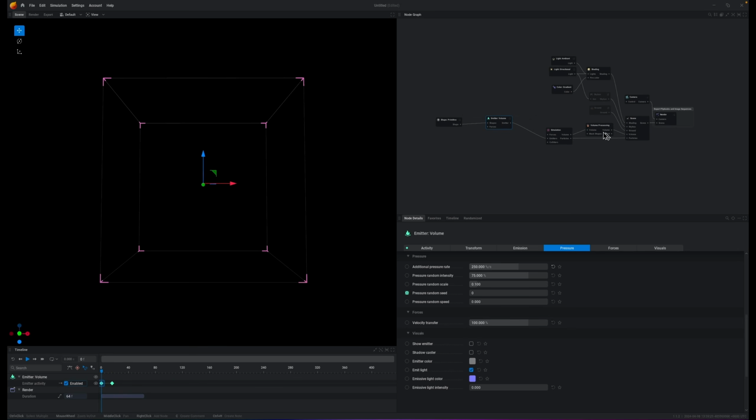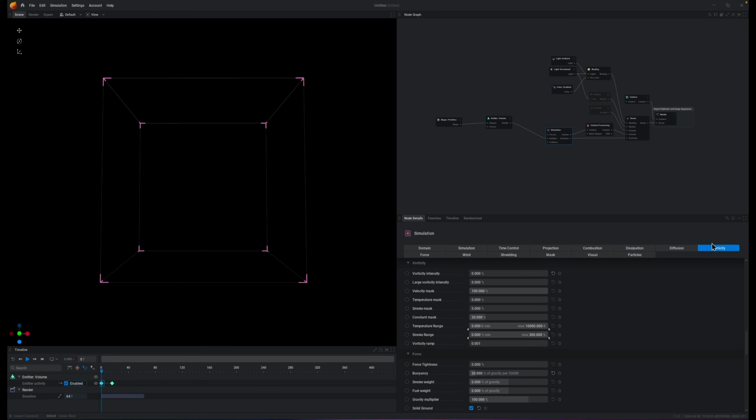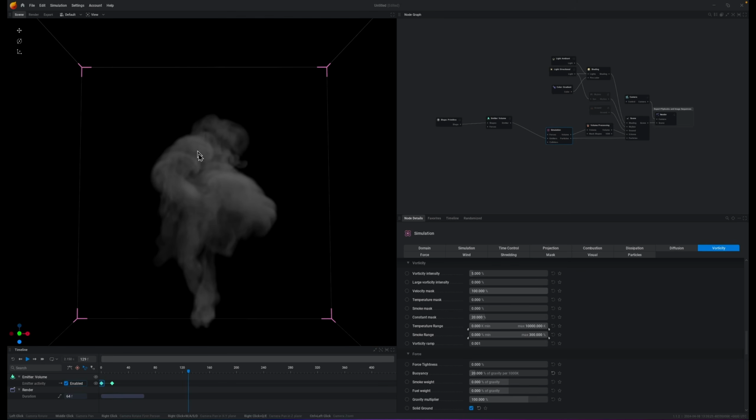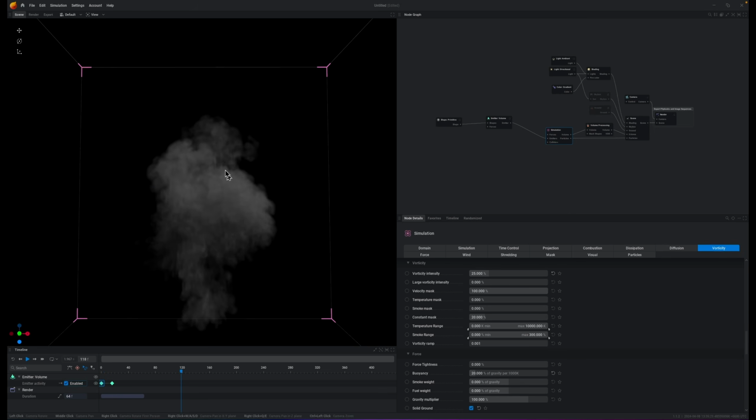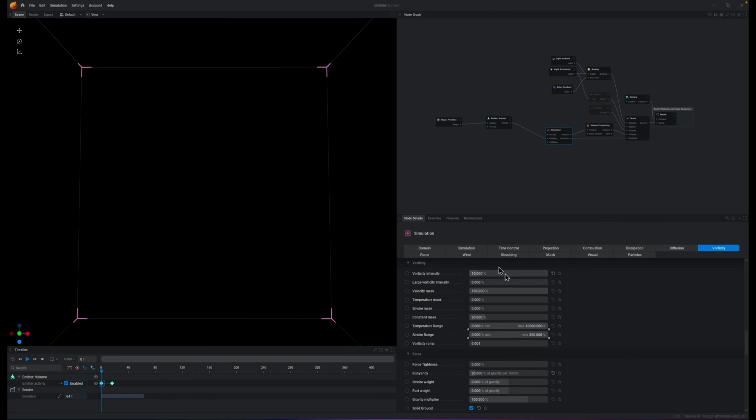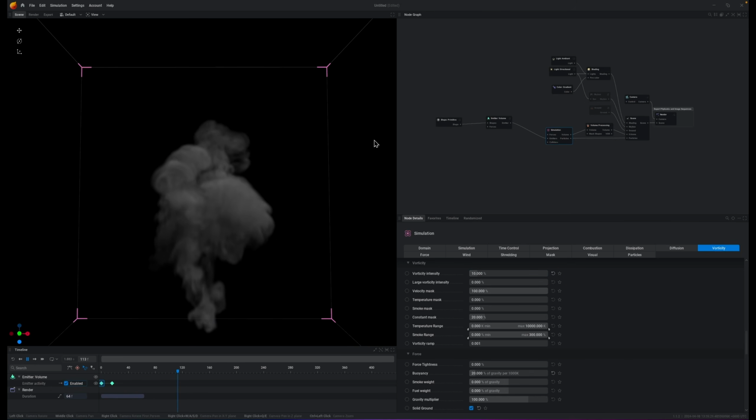So we're going to start by using our simulation node. We're going to bring up our vorticity. We're going to use the default of 5 to begin with. We can see that that already brings in a bunch of stuff. So let's ramp this up to say 25. And remember, this amplifies the vorticity that is already there. Too much and it starts to look a bit garbage. So maybe let's bring it down to 10. That's all right, we can work with this.